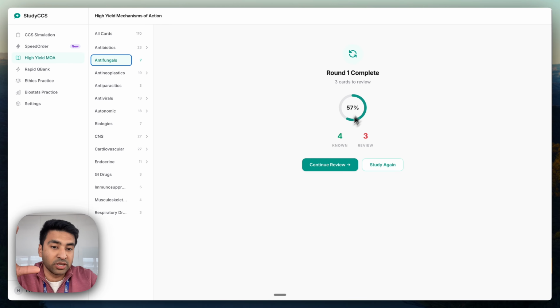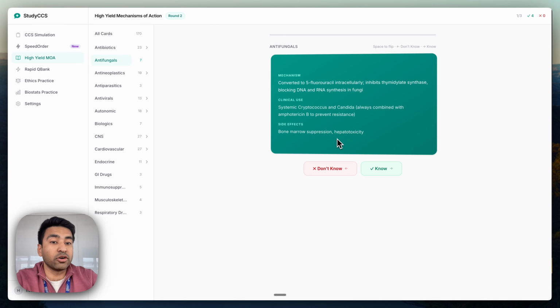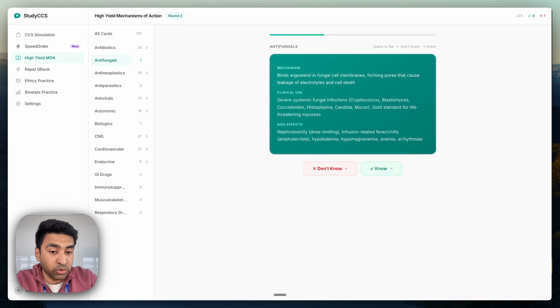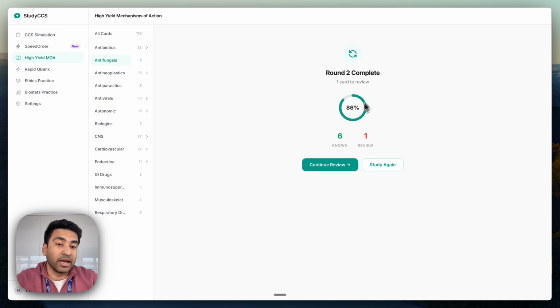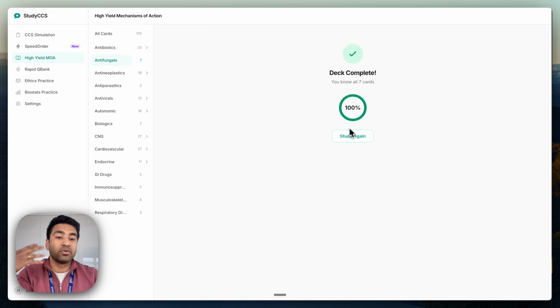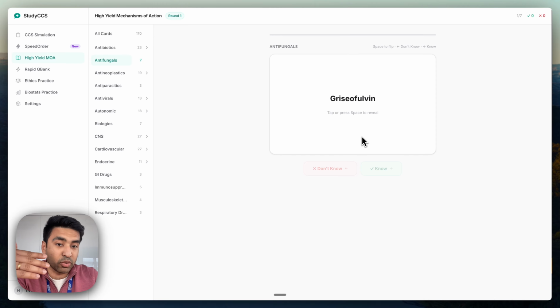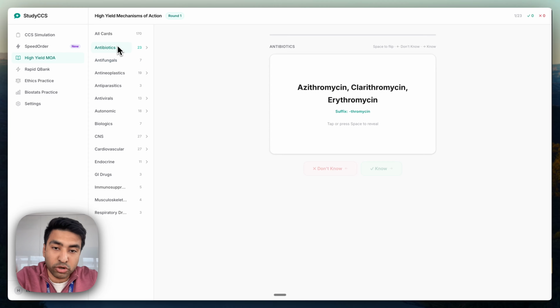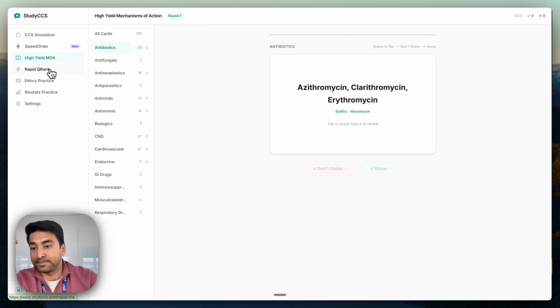And once you finish it, what it'll do is the ones that you said you knew, it'll move those to the side, and then you'll go through the ones that you marked as didn't know. So you'll hit continue, and now the ones that you said you didn't know, it'll show those up again, and then you'll answer those. And this time, now there's only one that I don't know. So after round 2, you'll see it again, and then you answer it. And once you finish a deck, I highly recommend doing it one more time just to see if you're able to do it in fewer rounds. But if you just do this a couple of times, particularly for antibiotics, extremely high yield, you'll be able to get multiple questions right just by doing that.